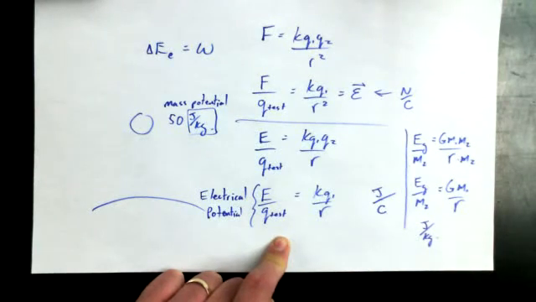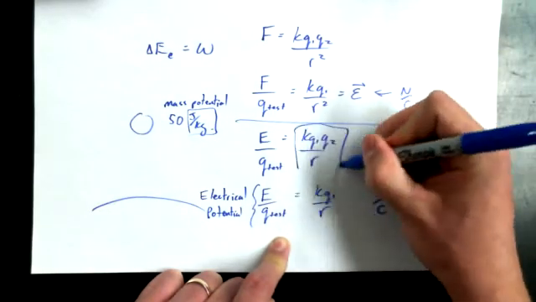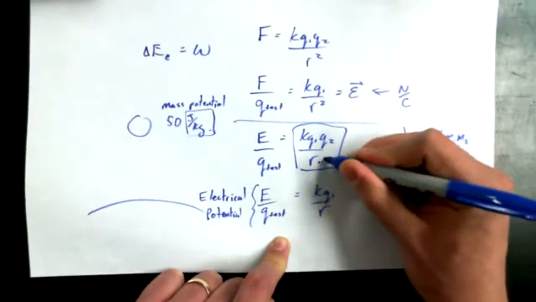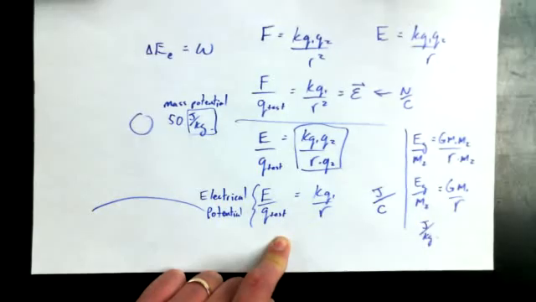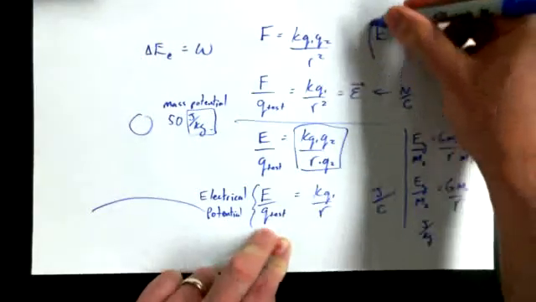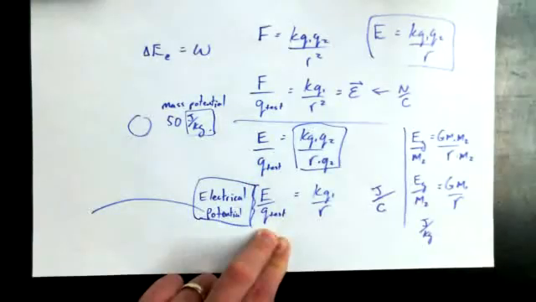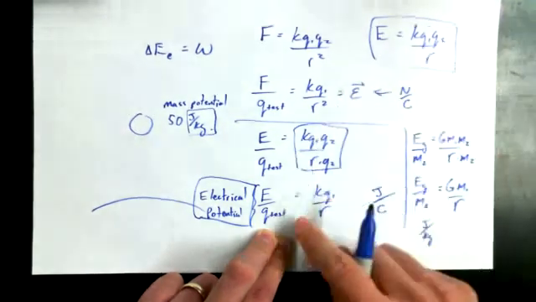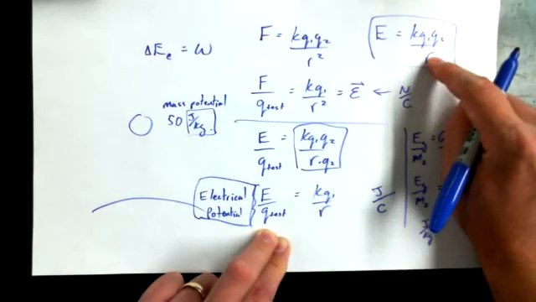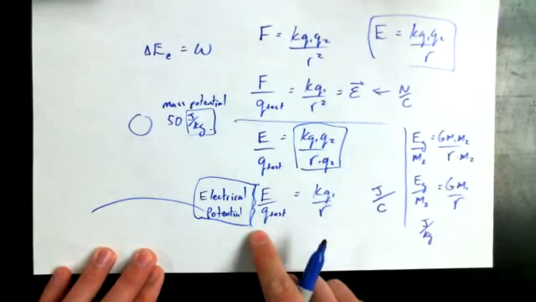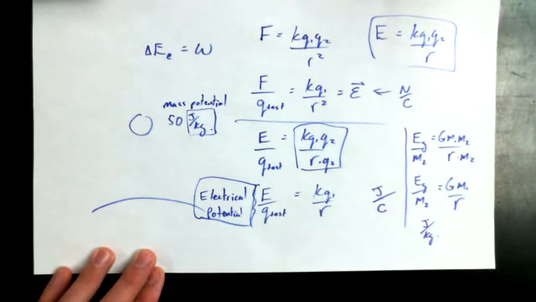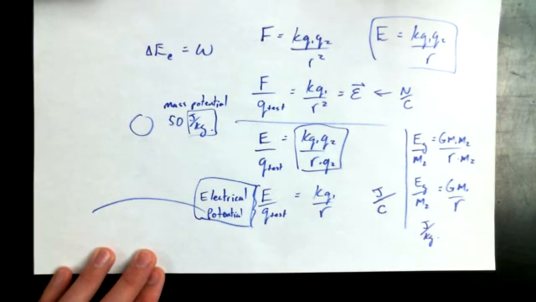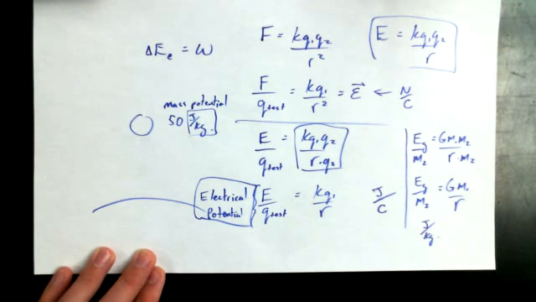So here's the issue with the vocabulary. What do we call this equation? E equals K Q1 Q2 over R. Yeah, electrical potential energy. This is electrical potential energy. This is electrical potential. Can you see where the confusion might happen with the vocabulary? This is electrical potential energy. This is electrical potential. This one talks about how much energy there is, potential energy there is between two charges. This one here talks about how much electric potential energy there is per charge that's in the presence of other charges. It's not the name that we called it. So we kind of have to go with it. So you're going to see those two terms and you need to be able to differentiate between the two.